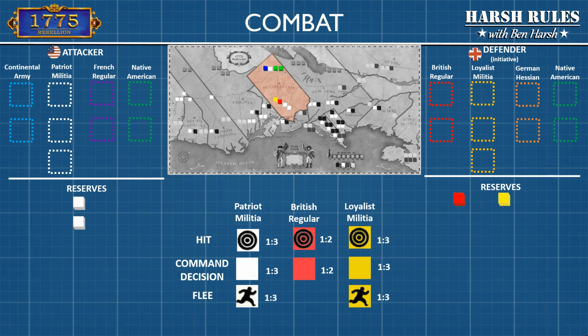In this example, we have 2 Patriot Militia. Now a battle line has room for 3, but we only brought 2 to this fight, so that's all we have to work with. On the British side, there's 1 Loyalist Militia, there is room for 3, but we only have 1, and 1 British Regular, they have room for 2. In battles, the defender always has the initiative, so they get to go first. The British side rolls its dice, and the Loyalist Militia rolls a flee. The British Regular rolls his dice, and he rolls a command decision.